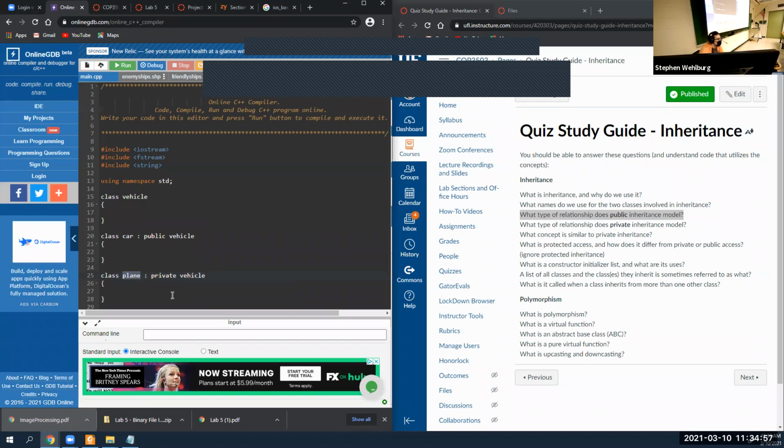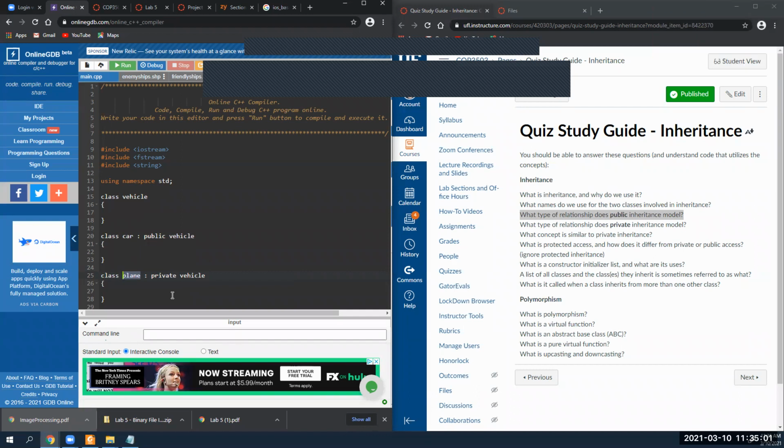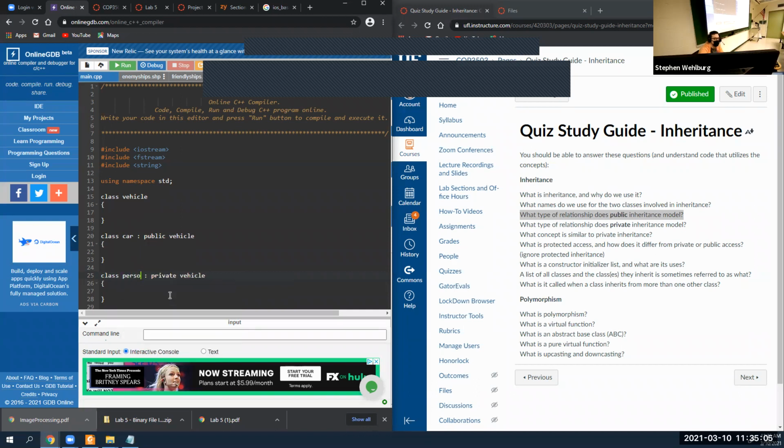So what has a vehicle? A person. So you can say a person has a vehicle. Like if you were trying to make a car racing game and there were people and they had a vehicle, then you could do something like this, a has a relationship.